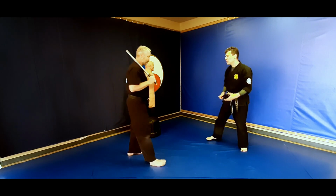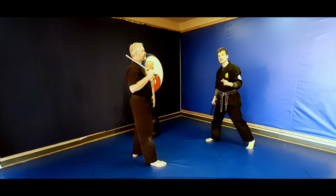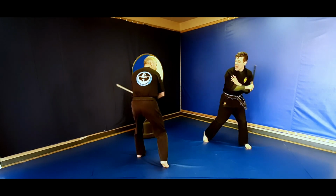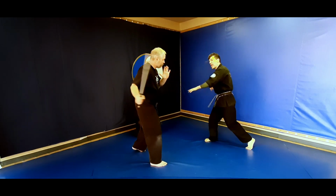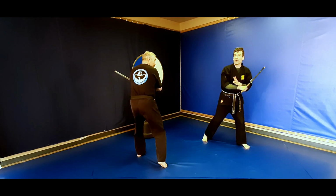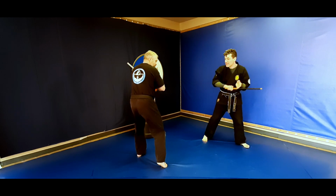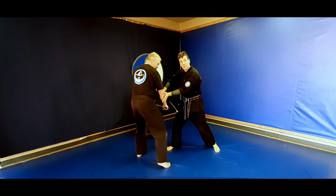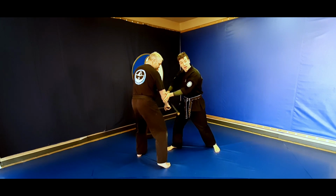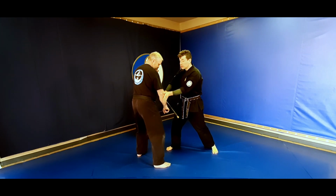So from here, we're going to start with our normal Sinawali. We're going to do our 4 count starting off. So we go angle 1, angle 2, angle 4, angle 3. Then we go angle 1, and then before we go into angle 2, I'm going to close Instructor Brad off as I jam his arm. Okay, so you can see the stick is on his arm. My other hand is pushing his hand back. Okay, now I'm really close range.